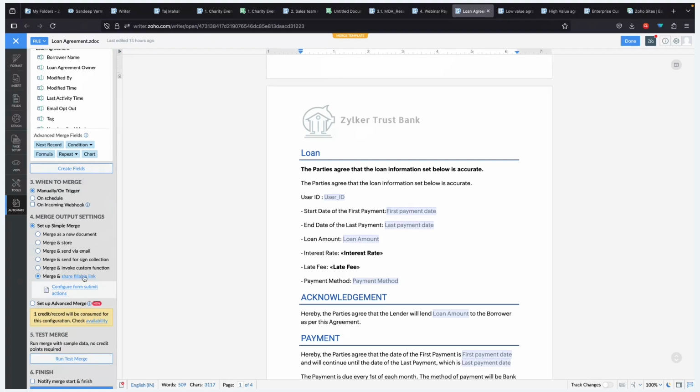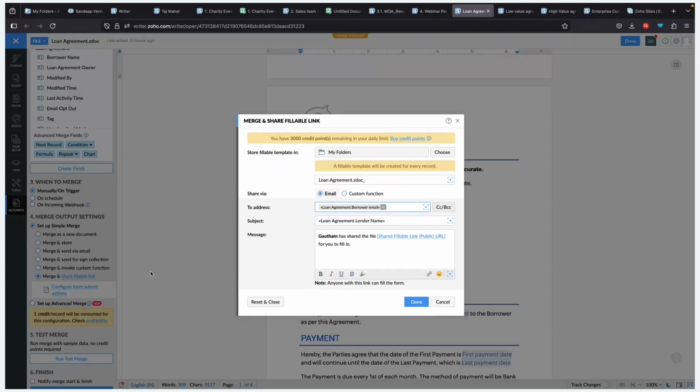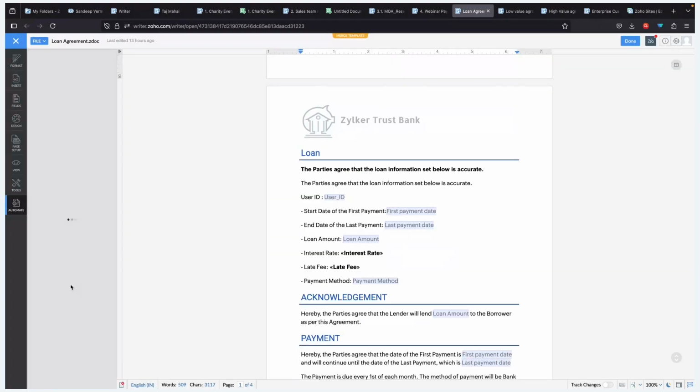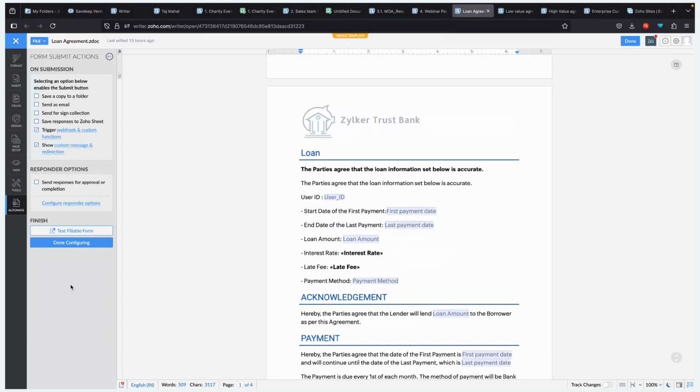Here, this is merge and share fillable link. This is the output operation that I'm going to use, and you can see that I'm using the email address from the data source itself and sending a fillable link to the customer so that they'll be able to fill the required information. And in the form submit action, that is when the customer submits the form after filling the details, the output action that I need is to trigger a custom function.